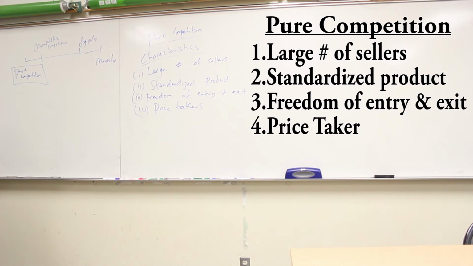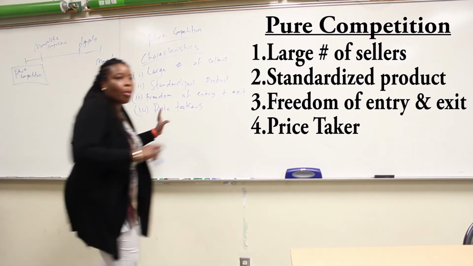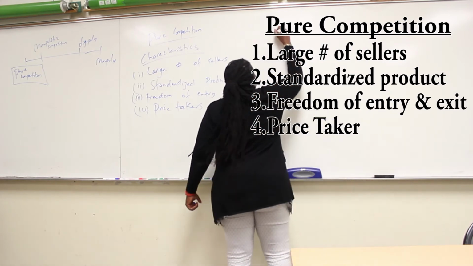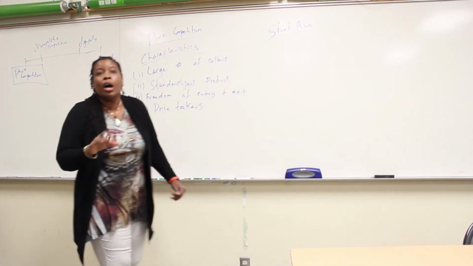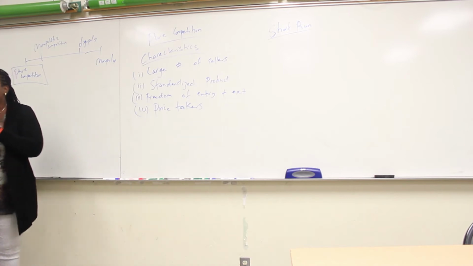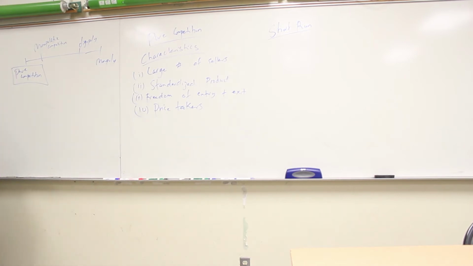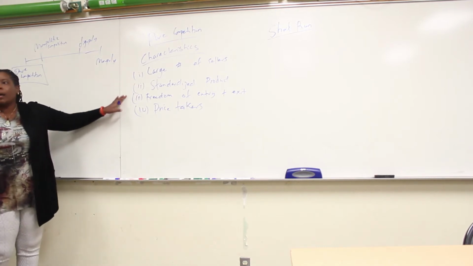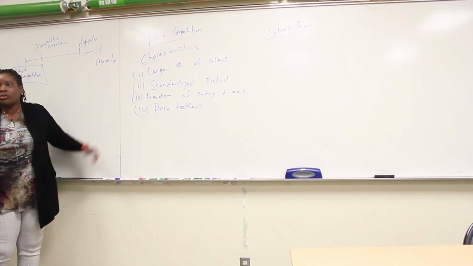Keep that in the back of your mind. A purely competitive firm is a price taker. In the industry, the market says the price is $3, and a firm will have to charge $3. Now from this, we're able to come up with a set of graphs at the short run. And the short run is that time period where you just open the business. So you just open the business, and we're trying to look at what could possibly happen. You just open the business in a purely competitive structure. One of two things could happen.